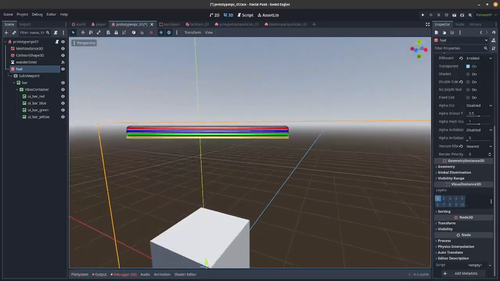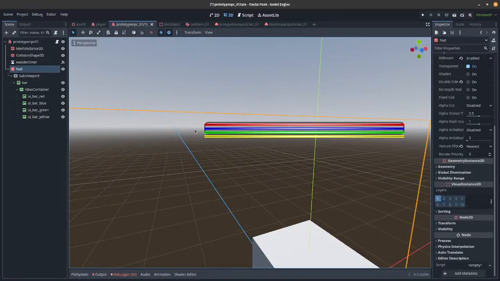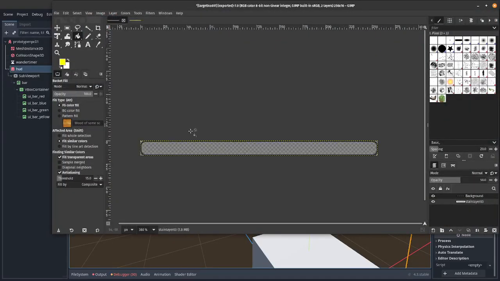Alright. So maybe with this background, let's try 32. And then we're going to center that. Center this, the V-box, into that. So yeah, I guess we're just gonna have to remake this.